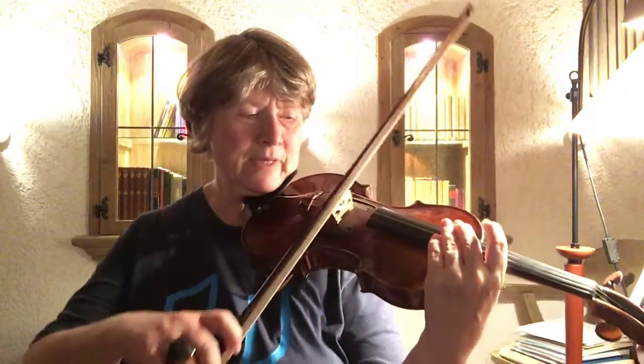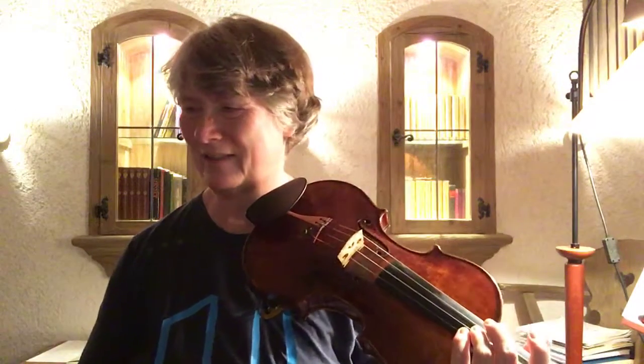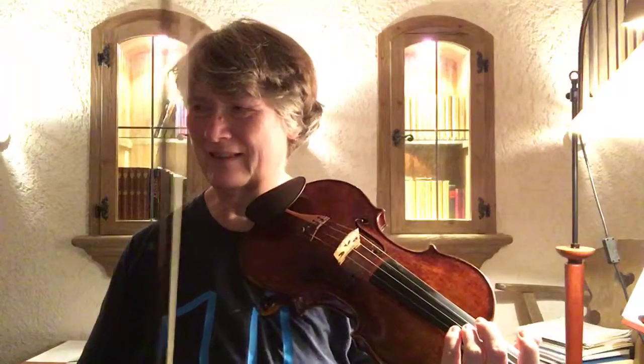So one idea of practicing this is for bow changes with enough finger action, perhaps. The way I've been learning bow changes is not really with finger action, but with just getting in and out of the bow at the same speed and the same direction without doing anything extra with the fingers. But of course it's good if the fingers have some kind of passive movement.